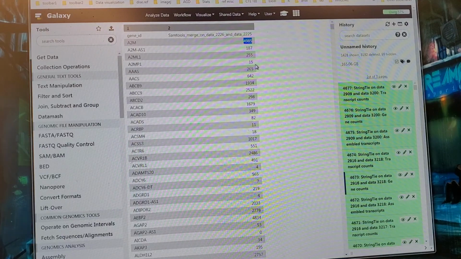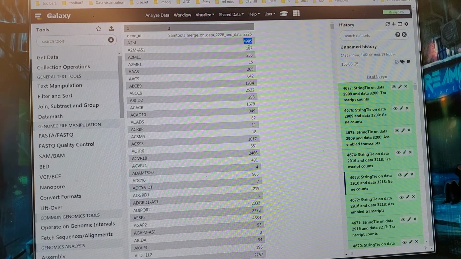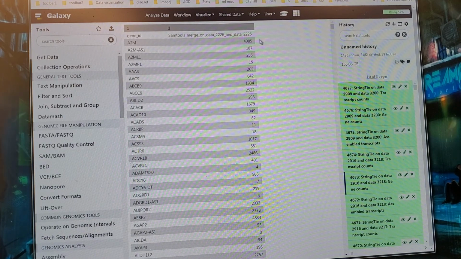Okay, when you have all of the counts for each individual person, you have to figure out what is significant. So one thing to keep in mind is if this person has 4,985 counts of A2M and another person has, say, 27 counts of A2M, one of the first things you should ask is, did this person with a higher number just have more reads that were sequenced? Because if you have more reads sequenced, maybe this gene would be elevated. But you don't want to go through and ask that question for every subject. So you want the program to do it for you.